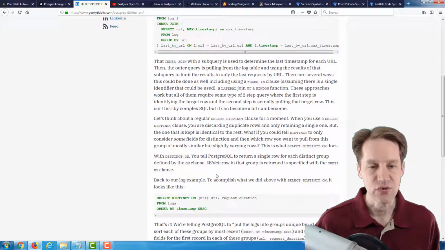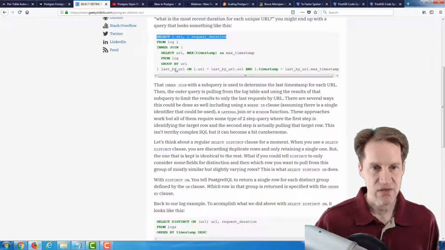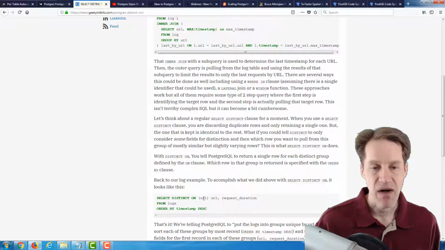However, this is a perfect use case for DISTINCT ON. So instead of having to do code like this, using joins or subqueries, you can simply do SELECT DISTINCT ON. You're grouping the data by what you specify in the ON clause. The ORDER BY places the data in the proper order with the most recent timestamp first, and then after the SELECT DISTINCT ON, you specify the fields or the columns you want for each row returned. So essentially you do the same thing but with a much cleaner syntax. So this is a very quick and easy post, and if you're not using SELECT DISTINCT ON or familiar with it, definitely a post to check out.